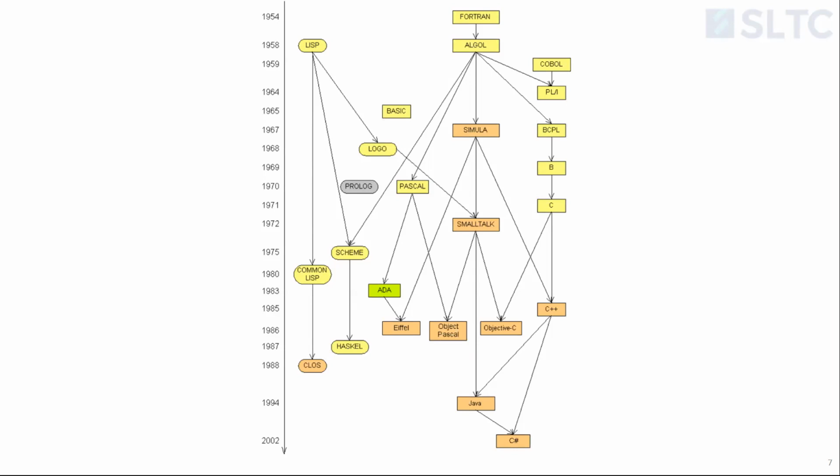So to solve all those problems came Java. Java was invented by James Gosling at a company called Sun Microsystems in 1995. One of the reasons it became so popular was that from day one, it was open source. And their tagline was, write once, run anywhere, which is a very interesting concept.